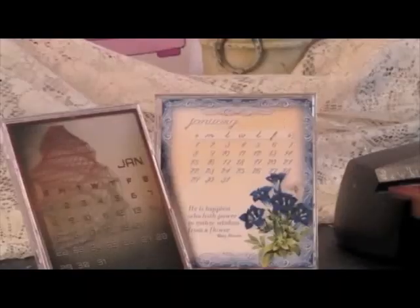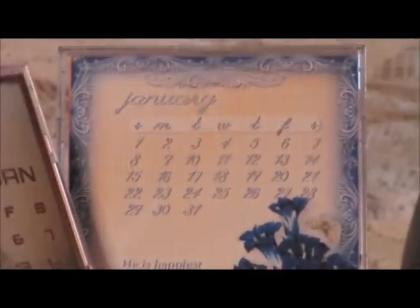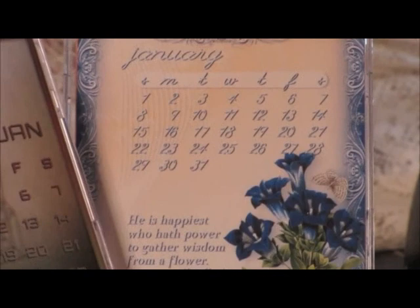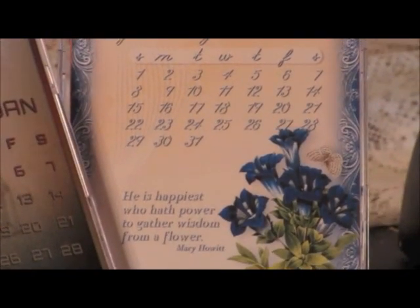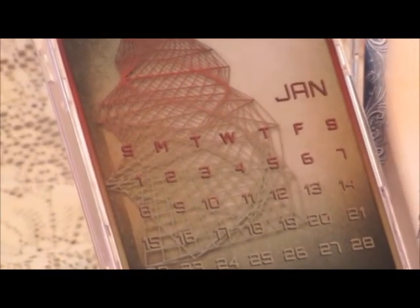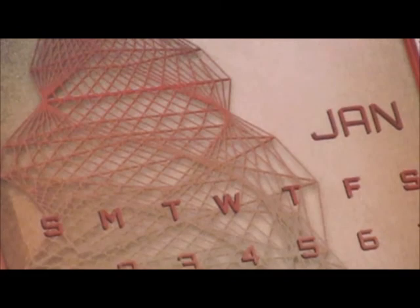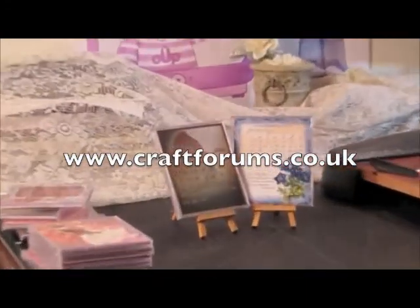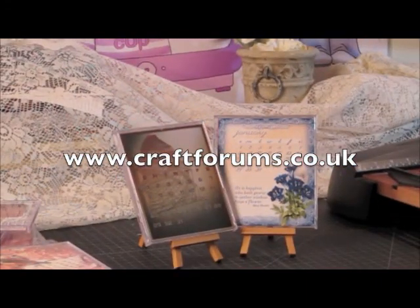Here are two great examples you could share. This floral one wouldn't that be great for a doctor's office, or perhaps a florist, or anyone who would appreciate vintage florals. This one over here would be a great one for, say, an architectural firm, because as you can see you have this beautiful network of lines and geometric forms — maybe your geometry teacher, or anyone in mathematics or science. If you come up with more cool ideas for where to send these, please leave a note in the forum in the main message room and we'll all benefit from your ideas.